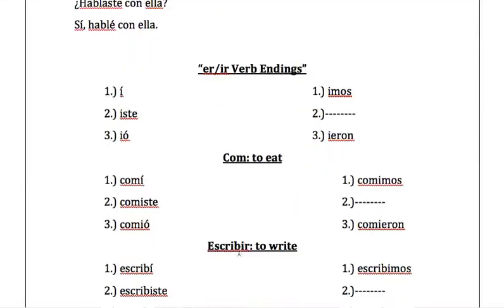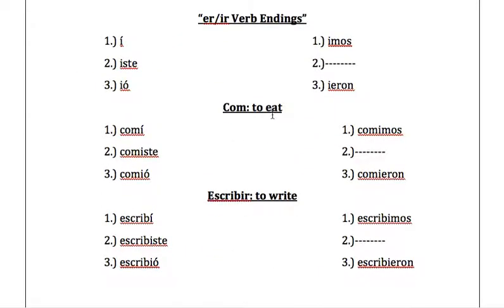We'll briefly go over the ER and IR verbs, and then if you need more repetitions, you can just go back and watch this video, or I'm sure you can find other resources as well. And again, the ER and IR verbs in the preterite tense are the exact same. So if we were to take the verb comer, the first step would be to slash the ER, done. And then if we were to start from scratch, we would write the stem, which is C-O-M, first singular, match it up, first singular, comí. Same thing here. We take the ER. Once we take the ER off, we write the C-O-M, the stem, comiste. Comí, comiste, comió, comimos, comieron.